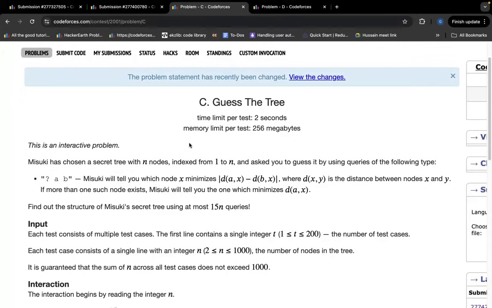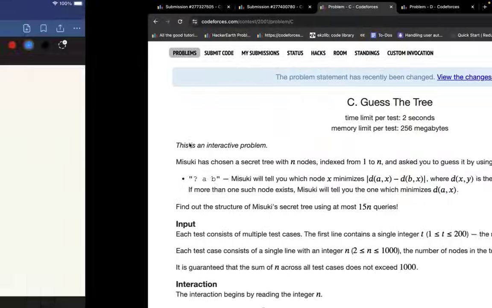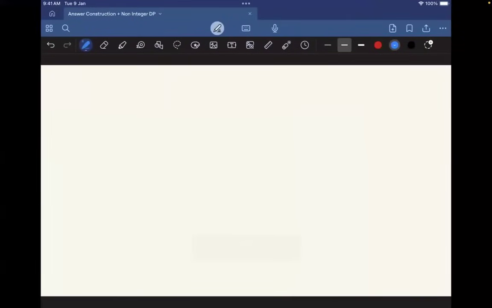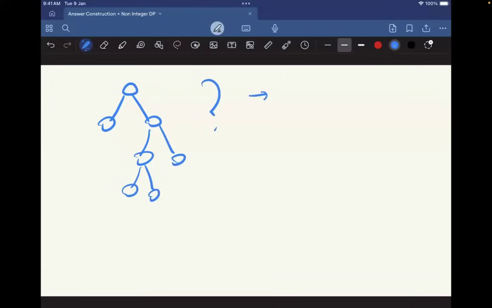Okay, so guys, what does this problem say? This problem says that Misuki has a secret tree, okay? And we don't know what this tree is. We can only ask questions of type a and b.